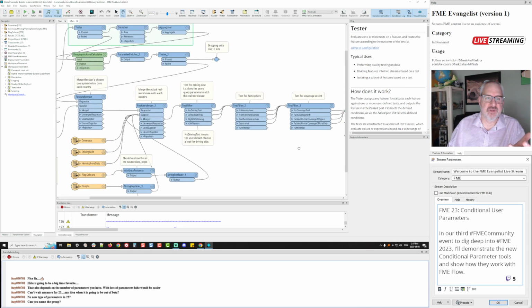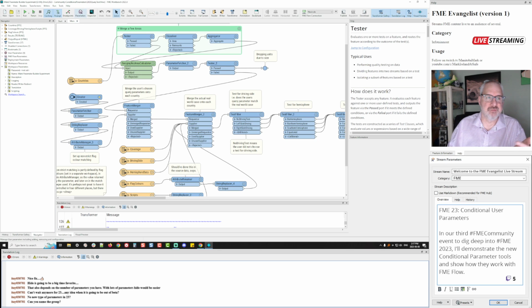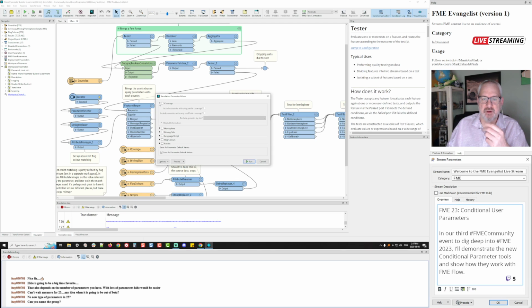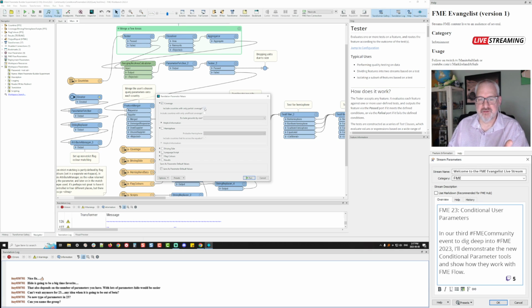But of course, it makes it very useful for custom parameters. So if I rerun this, you can see right now I've got all of those parameters turned off, and we can't see any of them. I can expand it, but even if I expand them, they're still disabled. So if I click the coverage button, now it becomes active, and I can start saying, yeah, we'll include those countries, and don't include anything less than 25 square kilometers. I can say what side they're driving on. Again, it's disabled until I click the button.